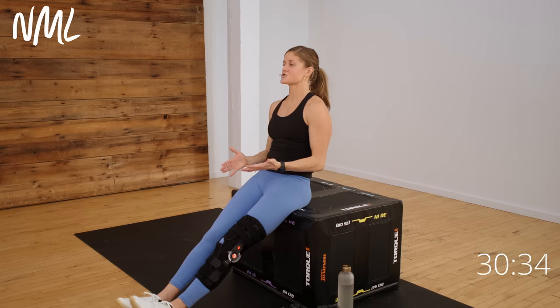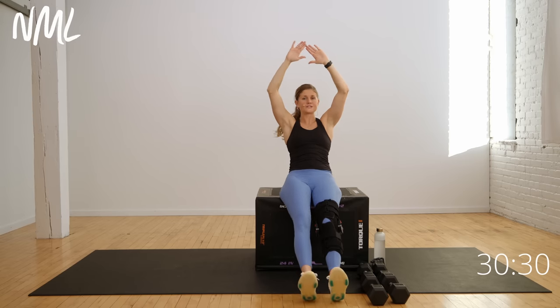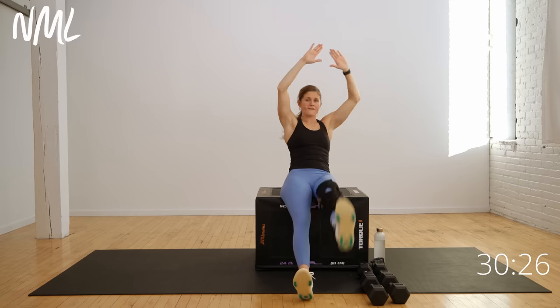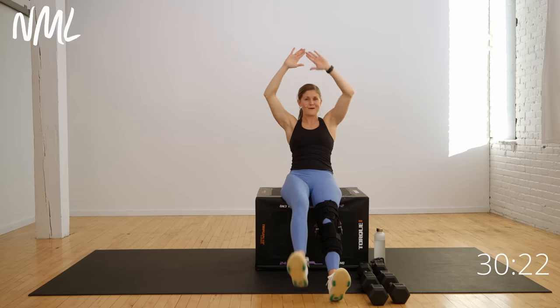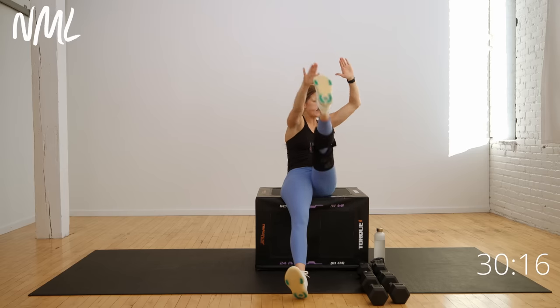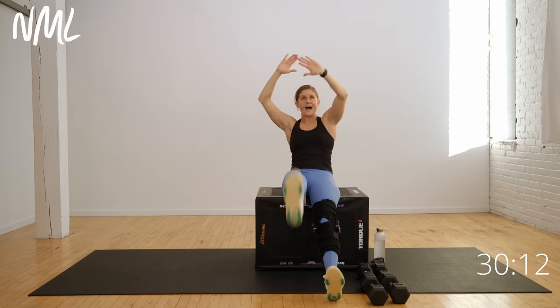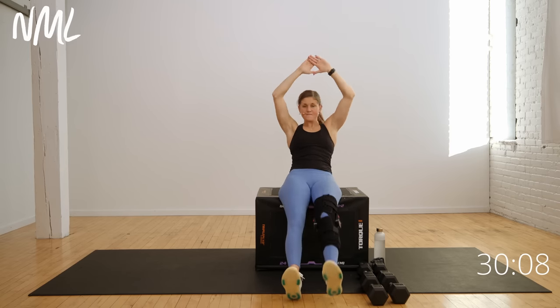Nice work. Now I'm gonna go back to those straight legs and I'm gonna go opposite hand, opposite toe, opposite hand, opposite toe. Lift. You can always bend at the knee if you need to. That would shorten the lever, make it a little bit easier, so you could be right there. Nice. I can't do that. I can't bend my surgery leg. So we're gonna keep both legs straight and go for it. Nice. Right there. Go eight, seven, six, five, four, three, two, and one.